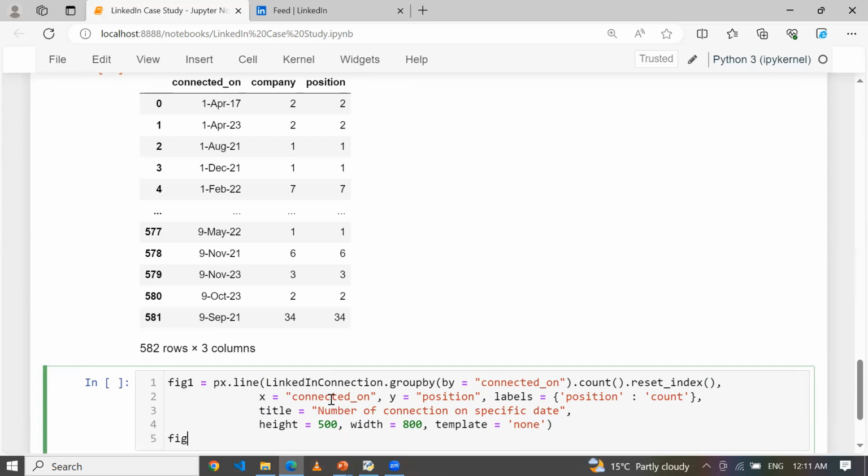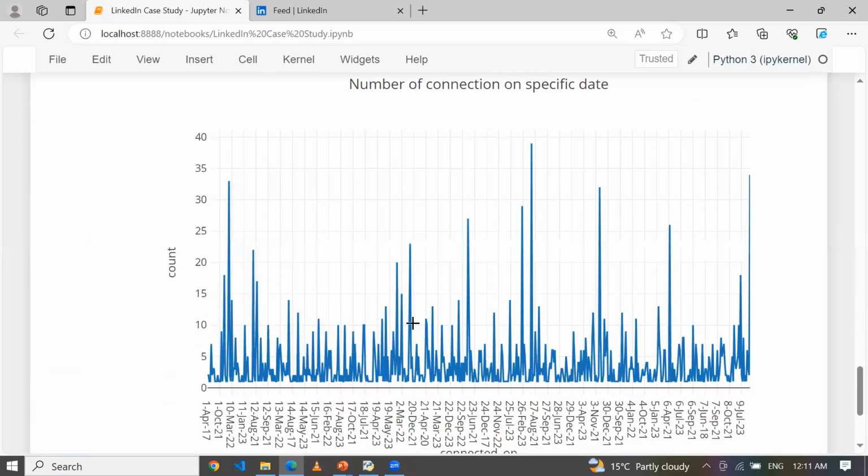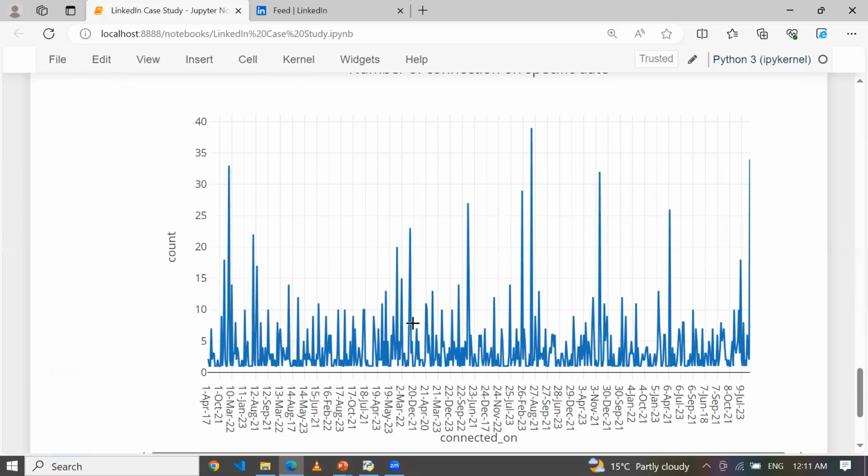And now fig1 dot show. Let me write this. So guys, you can see here, right? This is just like a time series. It is showing on this date how many people are connected. This is a very interesting chart, and this chart is showing lots of information on a specific date, how many people are connected with my LinkedIn network.